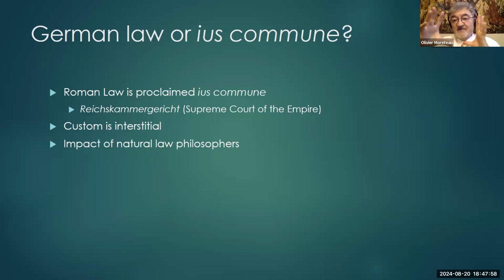Unlike France, that developed as a rather independent country and developed its own legal tradition, Germany was a little bit like Italy and kept the Roman tradition alive. And probably in Germany, Roman law was far more influential than custom. Custom could be described as being interstitial. It would only be applied if existing. So this is a typical situation that we have described earlier in Italy and in some parts of Europe.